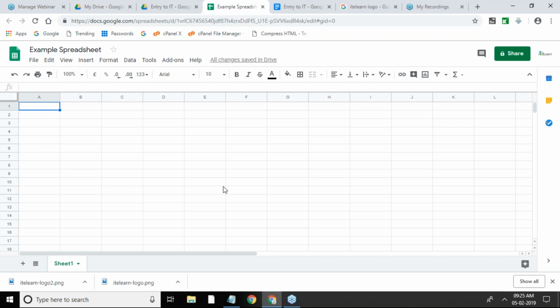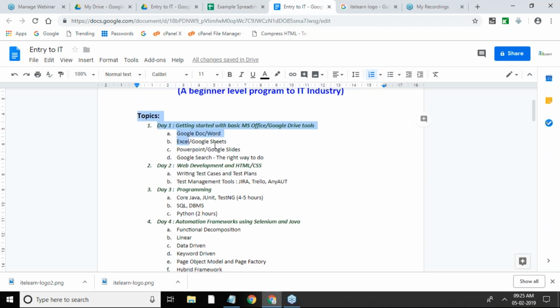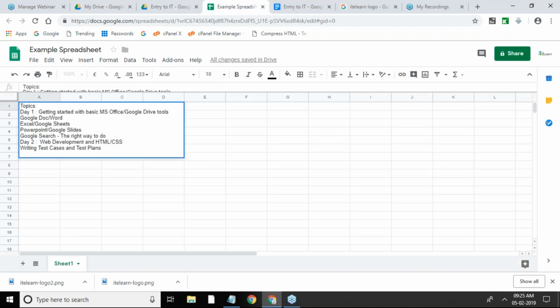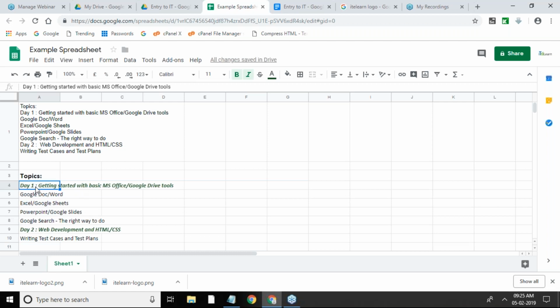Now, the first thing you can notice which differentiates it, and this is very important for you to note, are the columns and rows. A table structure can only get created if you have columns and rows. I can take a lot of text from here, randomly selecting a little, go back to my spreadsheet, and within one cell, I can put that information. What just happened? I have not copied the entire thing into the spreadsheet. If I just do a Control V, it may do a little alignment, one per line.